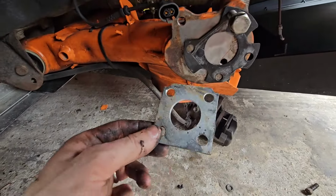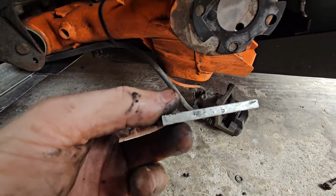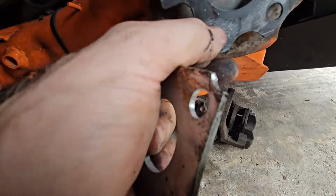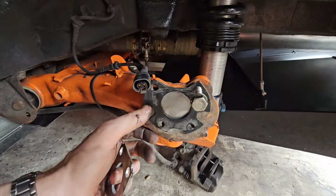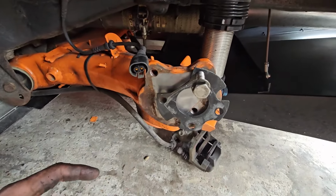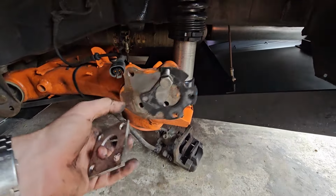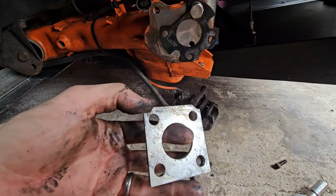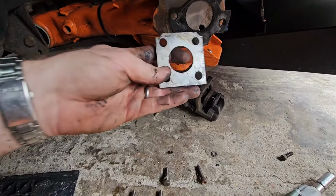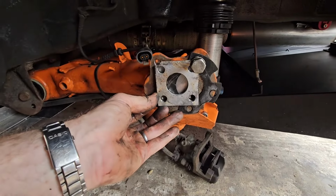Right, so I've got the bearing off, and here's what we did have in. This is a 2.5 degree camber shim, minus 2.5 on the bottom, and then this is a toe shim. I forget what it is, it's kind of irrelevant. That is a slight toe shim to reduce toe in on the beam. We can then tweak it further with our tie rods, but we tweak static toe on shims. So these are actually Clio shims, and all you've got to do is nip the top 2 corners off, and they match the bolt holes on this chassis perfectly.